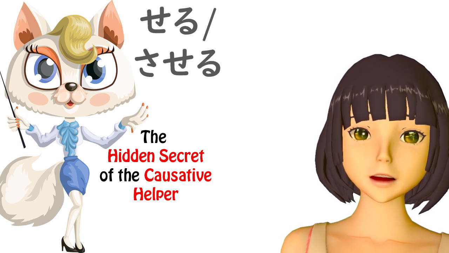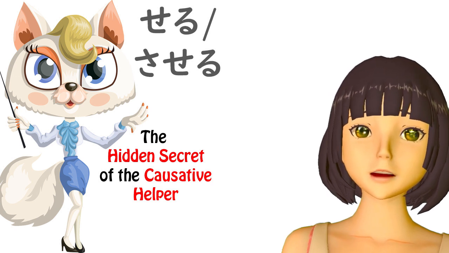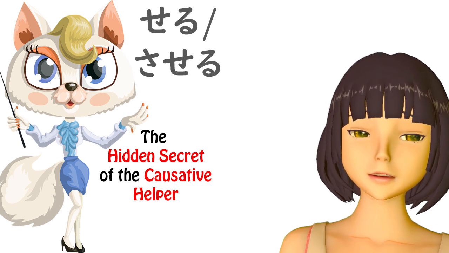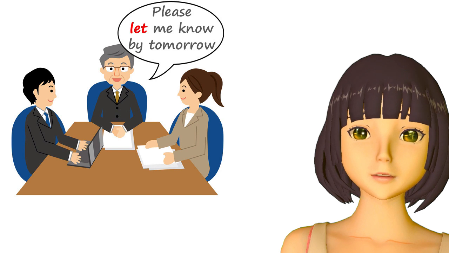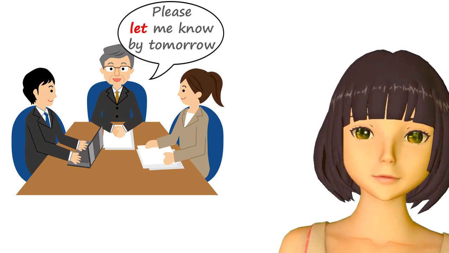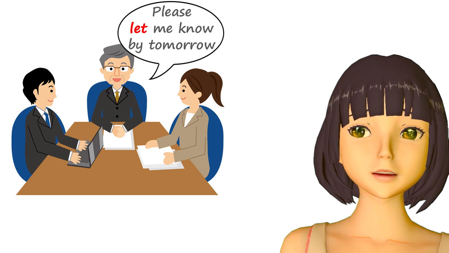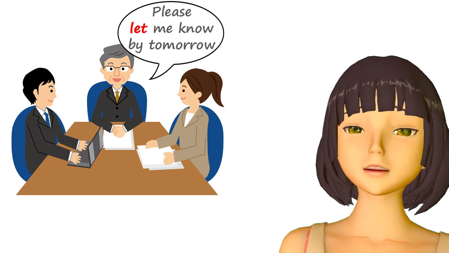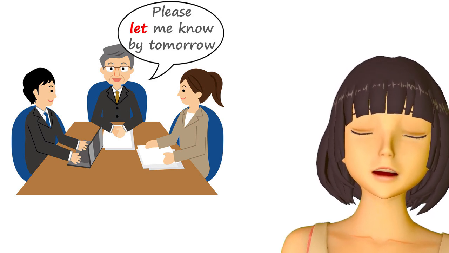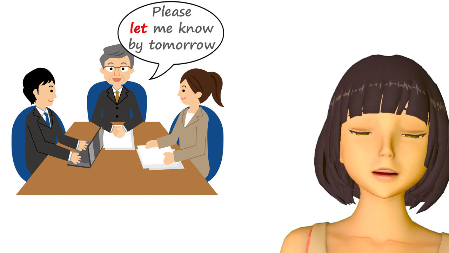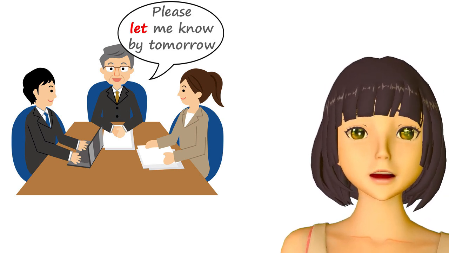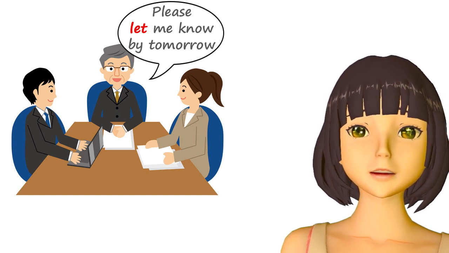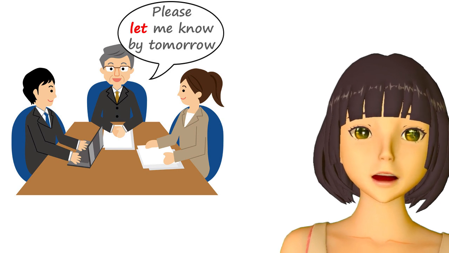And actually, English sometimes feels the loss of this and has to make up for it by cheating with what it has. So, an example of that is when we say, would you let me know tomorrow? Or I'll let you know tomorrow. We don't actually mean let you know or let me know. We mean cause me to know. We don't mean allow me to know. We don't mean force me to know. We mean cause me to know. But because we don't have this cause someone to do something expression in modern English, we actually have to cheat and say let me know, which isn't what we really mean.